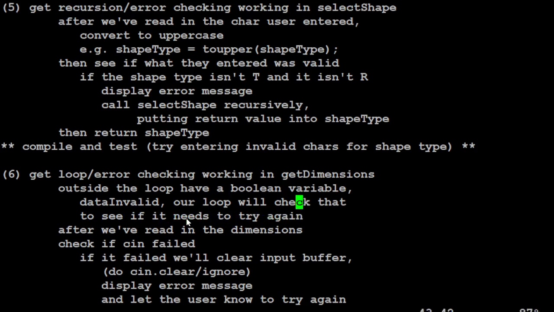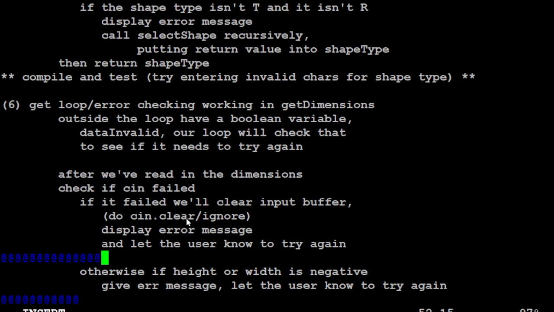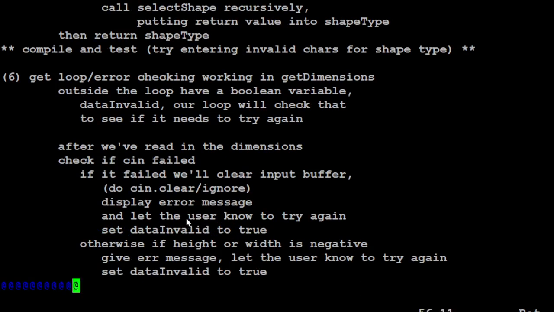So what I'm going to do is use a value of true in that if it needs to try again, and false in that if it doesn't. So I'm going to pop up above my loop and set that. And so in here, if anything went wrong, we'll set data invalid to true. And the same thing in this case, right? If they gave me negative values, I'll set data invalid to true.